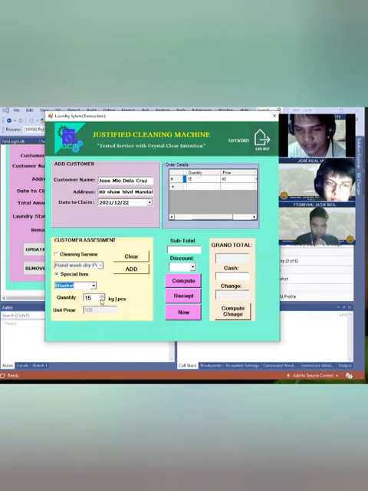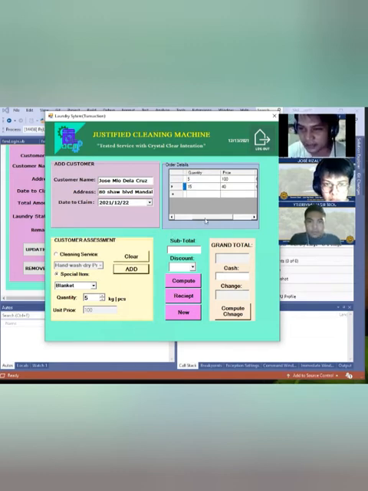How many blankets? Let's say we have 5 blankets, and the price for a single blanket to clean would be 100 pesos. And let's enter it into the system, to this data grid view. And as you can see, the blanket is here, quantity 5, price, and amount.